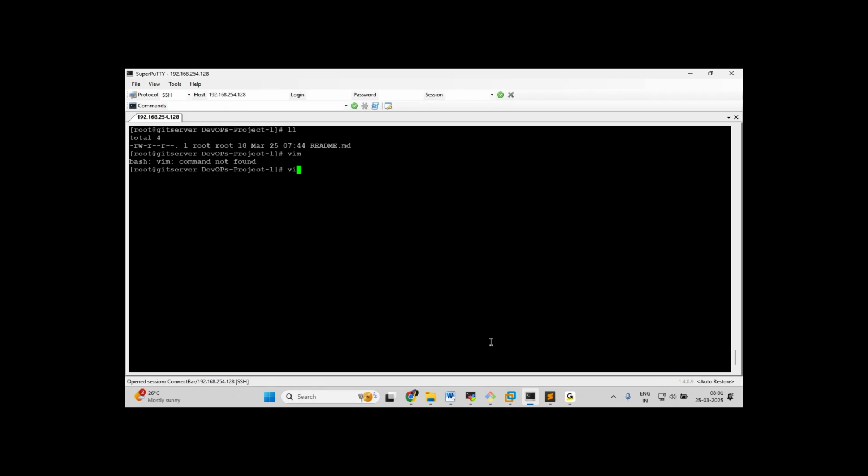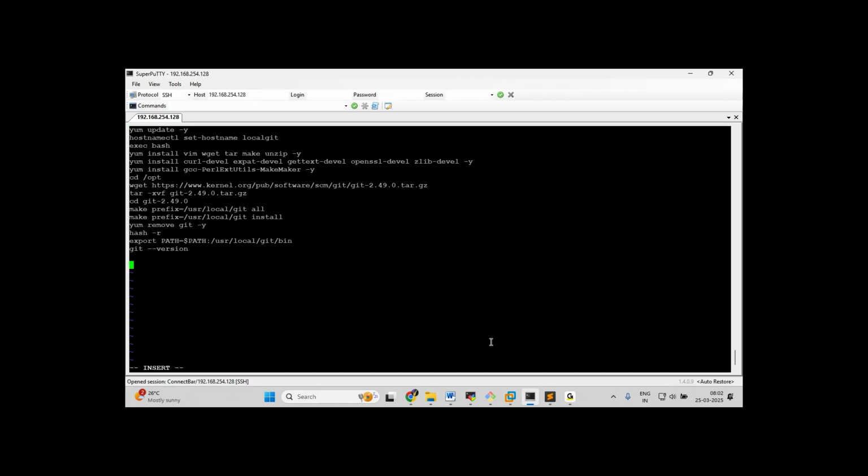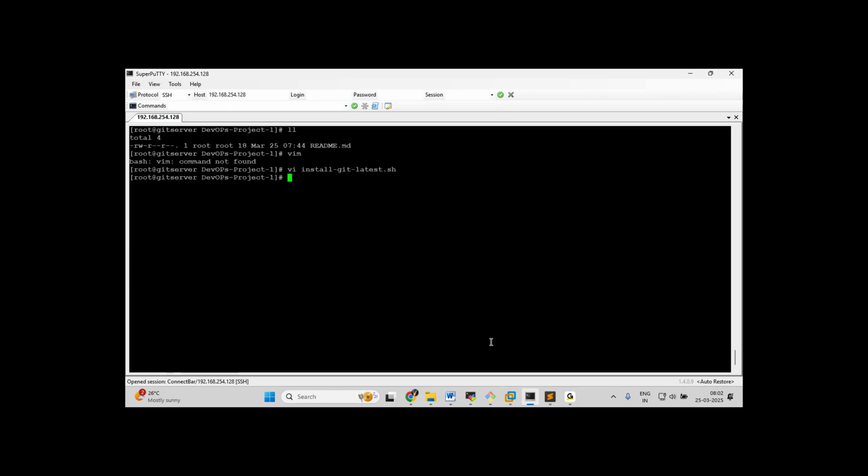Now I am using VI: install git latest dot sh. Hit enter and be in insert mode, then paste here. Escape, shift colon, wq.